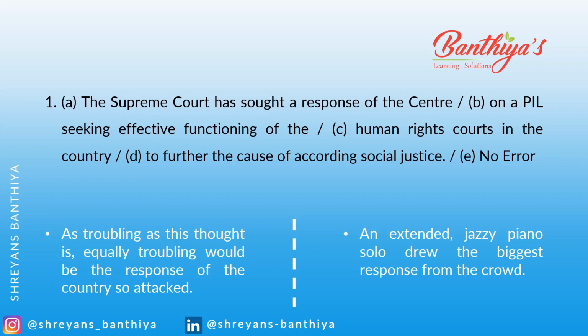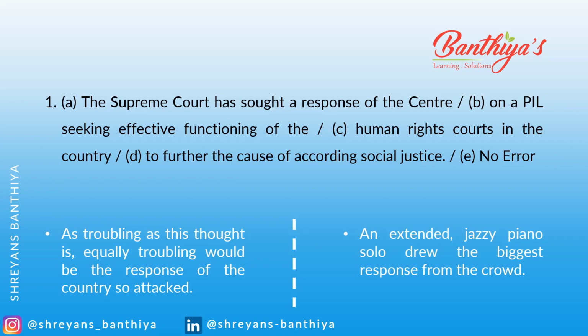Now here the response of the country that is being attacked is talked about. And in the second sentence, an extended jazz piano solo drew the biggest response from the crowd. Generally, response of is not used. It's a very rare use of response with of, but response from is generally expected. And as well in the sentence, we are not asking response of the center, but we are asking the response from the center. That is, they are the person who are responsible. They are the origin of the thing. They are able to do that.